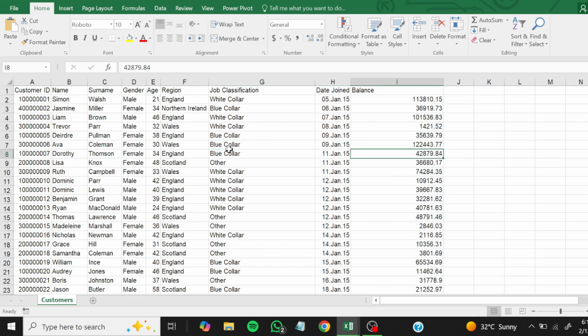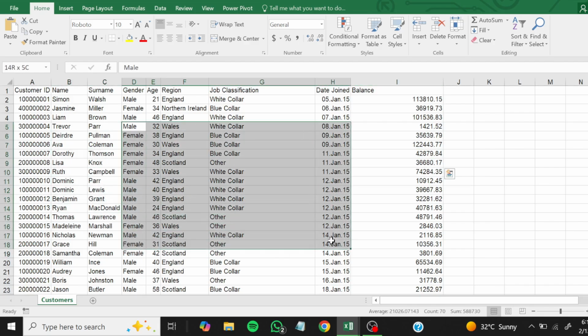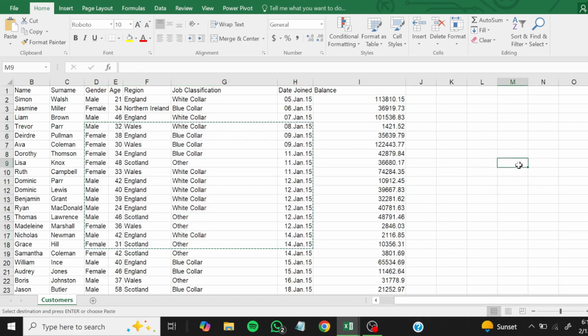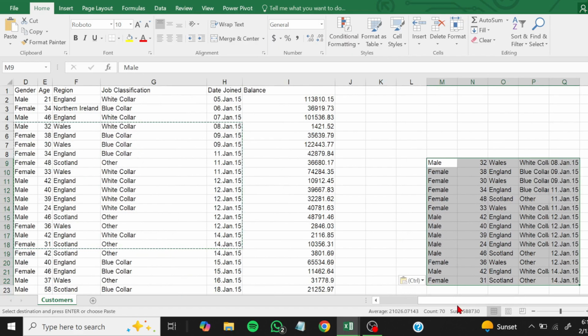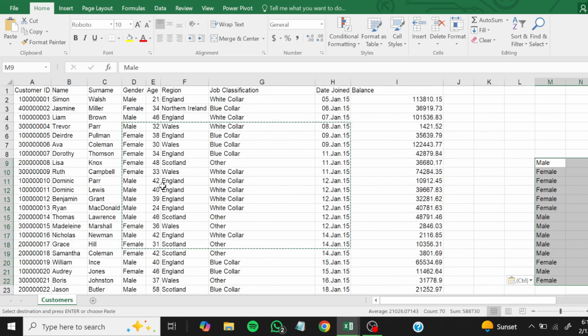Now I want to show you how to select multiple ranges of different columns and rows. Right now, if I want to select from here till the end, I just click here and drag. You see, I can drag to any point. It's very flexible. I can click like this and drag anyhow I want. I can select here, copy it with Ctrl C, and paste it somewhere else. Let's say I click here and press Ctrl V. You can see I've pasted this. So it's very easy to select any portion, even unorganized.